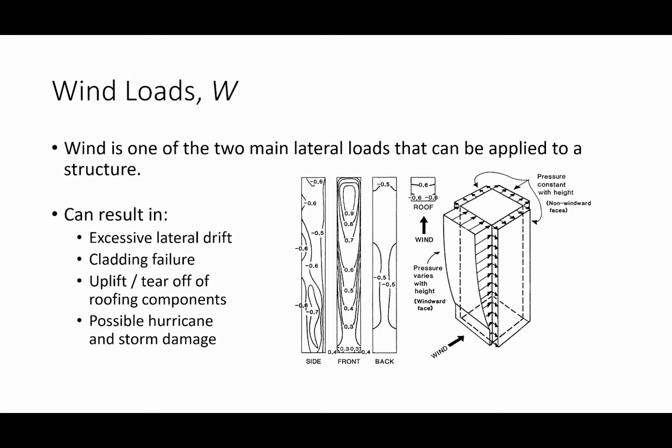Okay, so what we're talking about are wind loads today. Wind is one of the two main lateral force events that buildings would see. I'm sort of ignoring a third one, which is earth pressures. If you had a part of a building that was underground, or some sort of retaining wall type element, then that's going to be subjected to lateral earth pressures and whatnot. But I'm talking about loads above the ground, wind being one and earthquakes being the other. Wind is, in my opinion, where structural engineering really starts to get a little challenging.